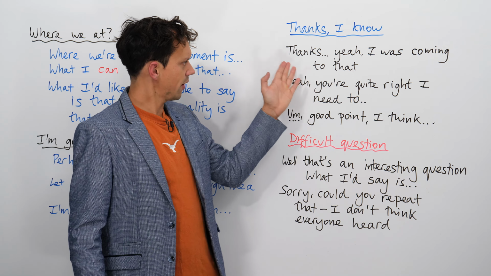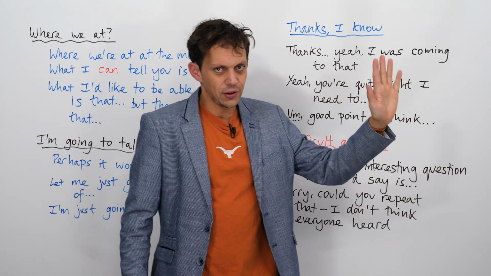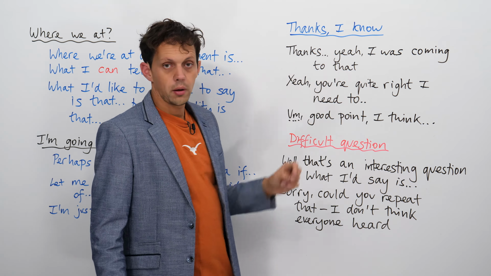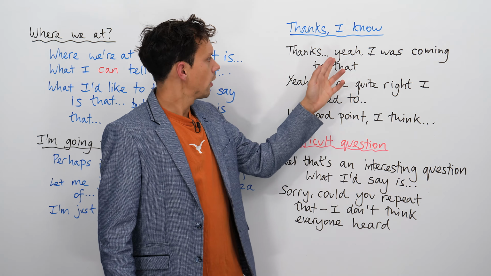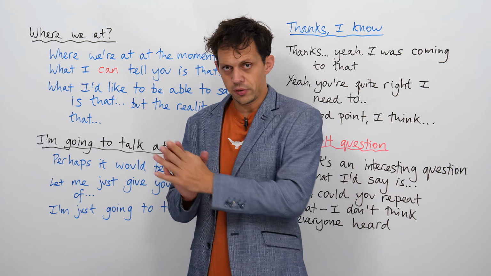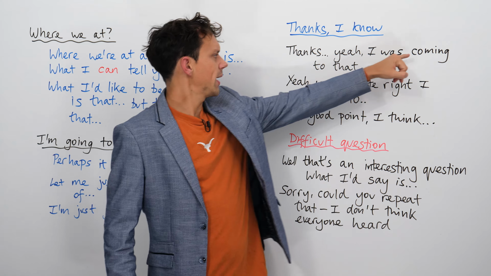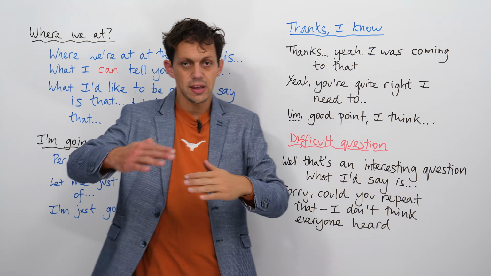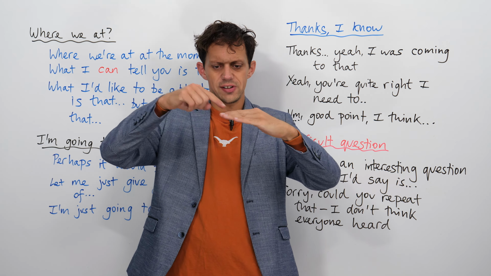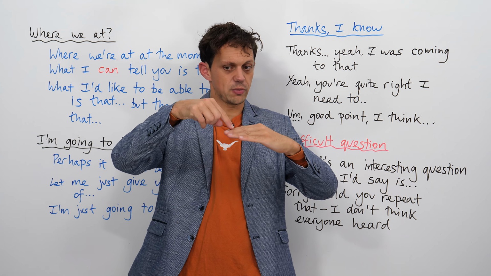Now, I have covered this in other videos, but let's have a look at other ways of saying thanks. I know that. I've already thought about that. So if we have an interruption, thanks, put their name if you know their name. Yeah, I was coming to that. You're quite right, but I will deal with that a little bit later, if that's okay. I was coming to that. That means in the plan for the speech, going to talk about sausages here, but the man is asking for you to talk about sausages here. And it's like, no, I was coming to the sausage bit, but not yet.